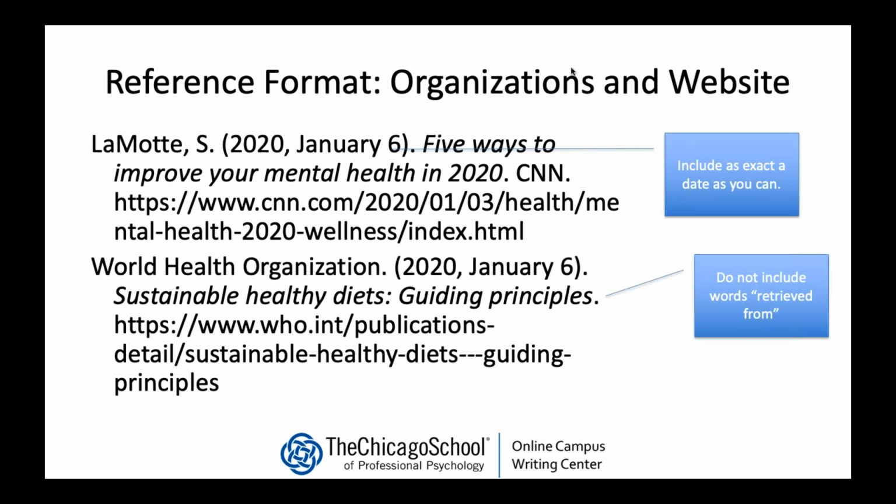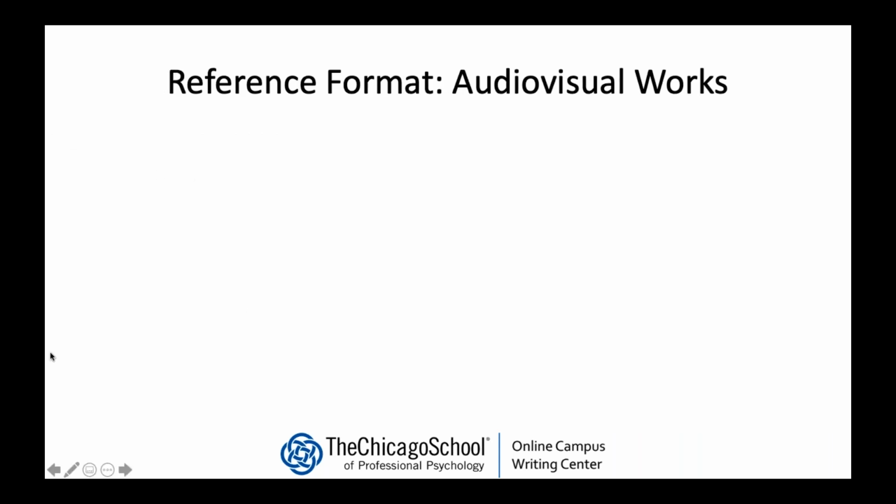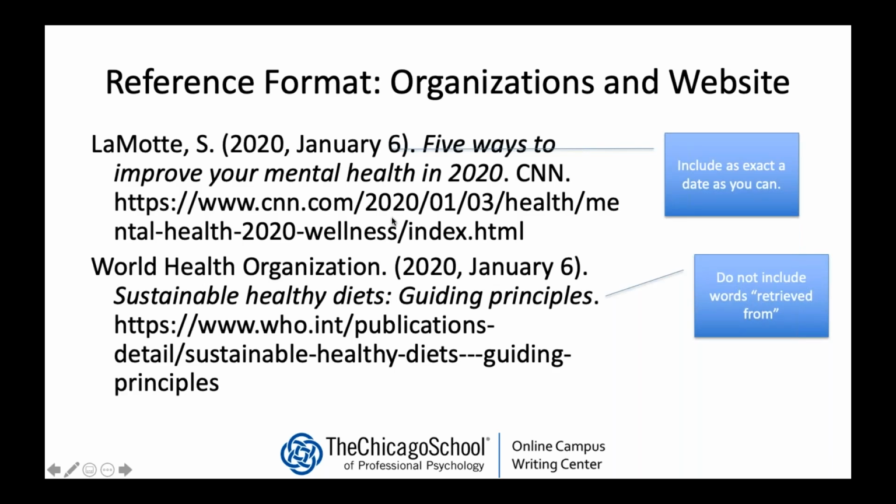So you see here in the first one where it has the publisher CNN shared with the reader. So you've got the author, the title, and CNN follows the title of the source. That lets the reader know where it came from. So that will take care of that issue that we were just referring to about how will the reader find the material if the link is no longer stable, because you added the publisher. That's how.